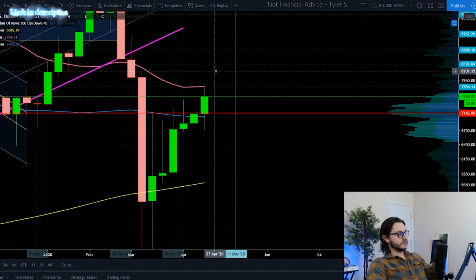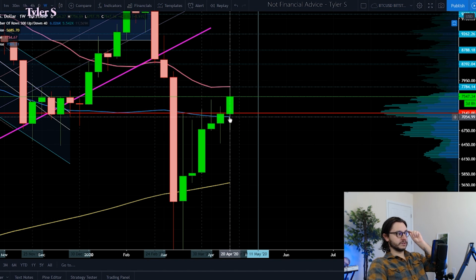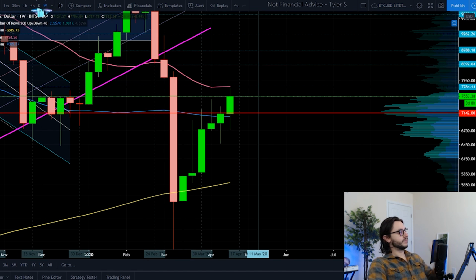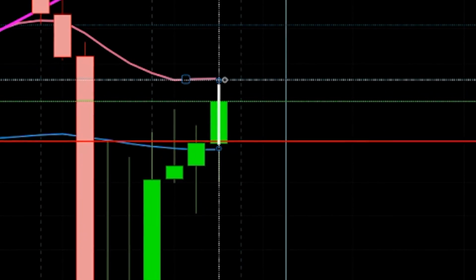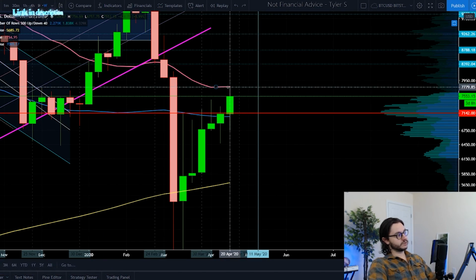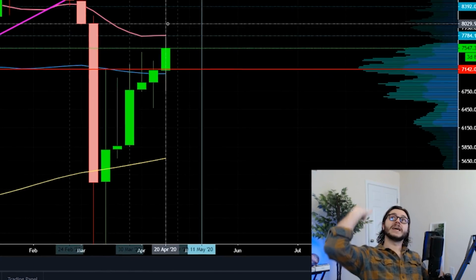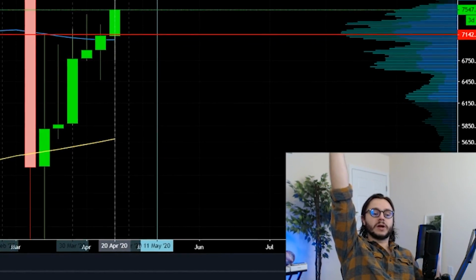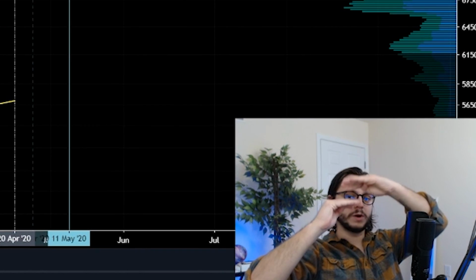But on this one, you can see here, this blue 100-week moving average is a subject that we've been talking about for days now. And we got the little bounce right here, and now we went all the way up to the 21-week moving average. As you guys saw in the intro, that's exactly what the blast off target would be. So to the upside, if we would clear some of these muddy zones, there is a lot of potential to keep going higher. But remember, all of the hard levels to break are basically right where we're at right now.